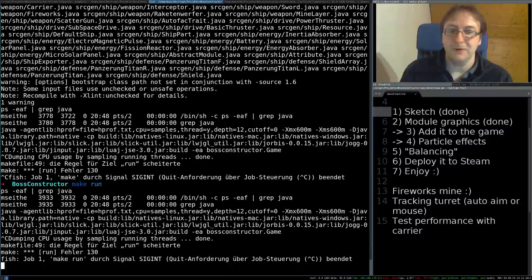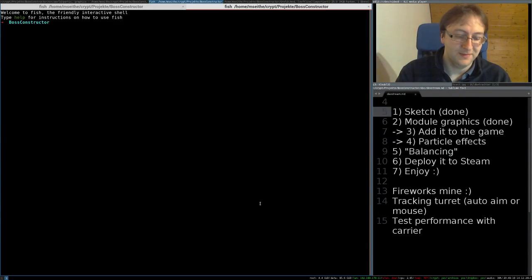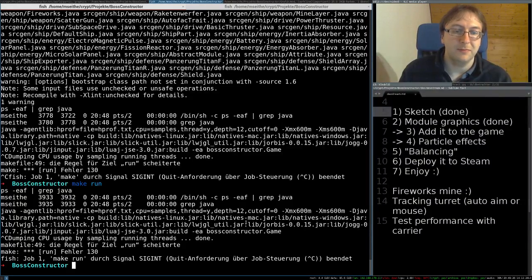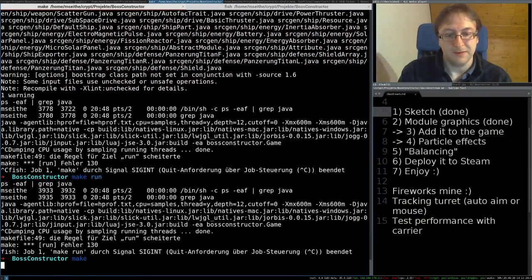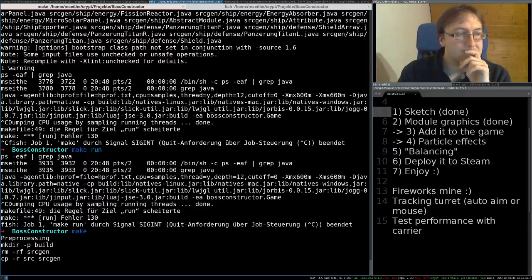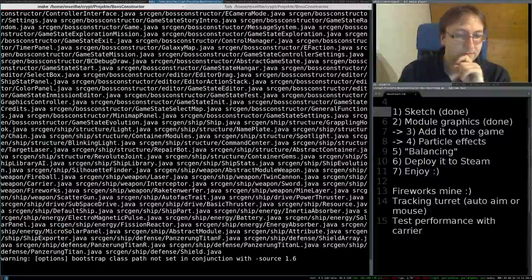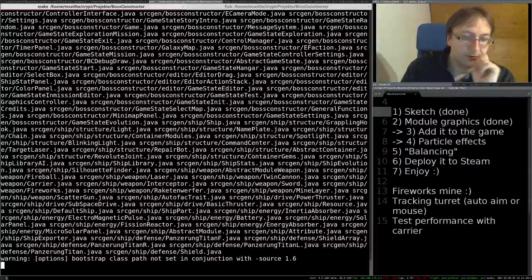Sometimes when I compile it, it doesn't execute. I'm not quite sure why, to be honest. And for some reason this also crashed. Java claims to be dead. Let's make it again. Maybe I should close Dropbox.